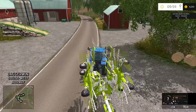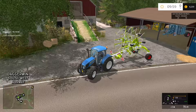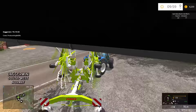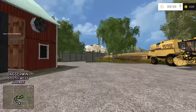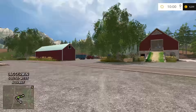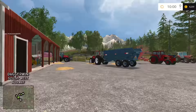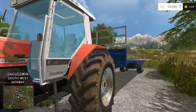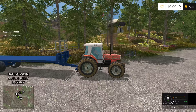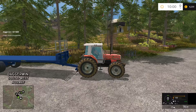I didn't realise this would be the same machine — it is actually the same one, just a reskin. I think it's a Krone we already have. That isn't going to fit in there, so I'll put it over here instead. I'm very bad at sorting out machinery — I do dump stuff around, which is not good. As long as stuff isn't in the fields it's okay in my opinion — as long as it's in the yard I don't really mind. It's the same as that — the Krone GA8521, just a reskin. I tend to turn the gearbox off on this because I prefer just to have it in automatic.